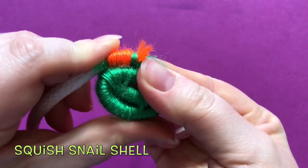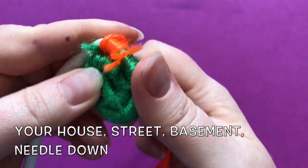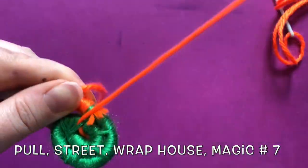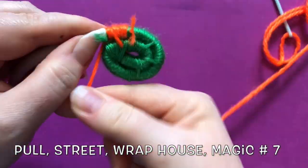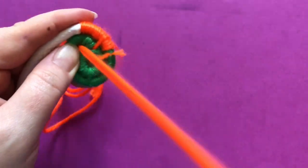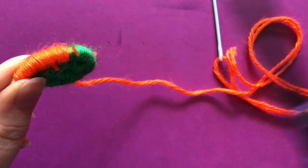Squish the snail shell, your house, the street, basement, needle down, pull, cross the street, wrap the house, magic number 7. Repeat the steps and keep going. While the new tail still shows, if you'd like to, you can trim it off.